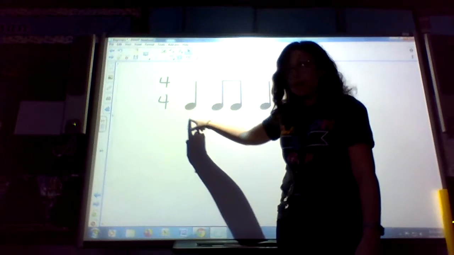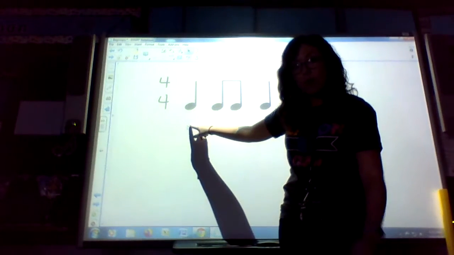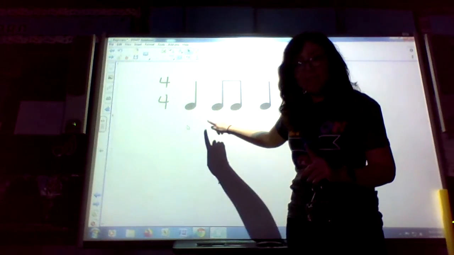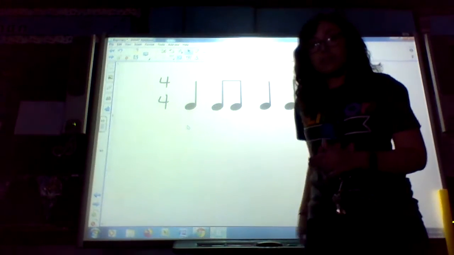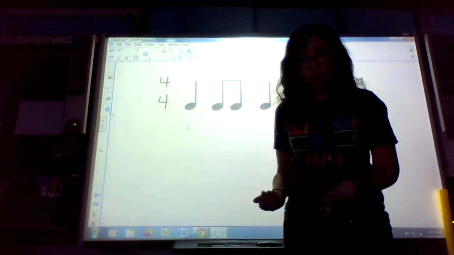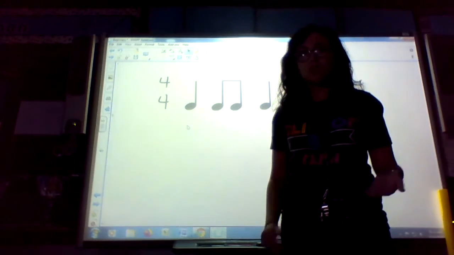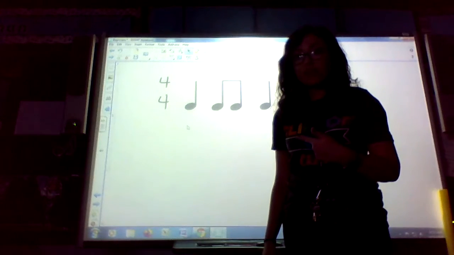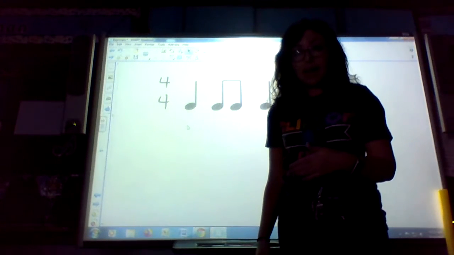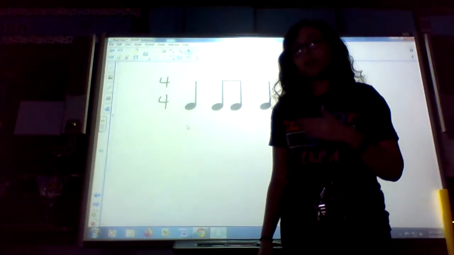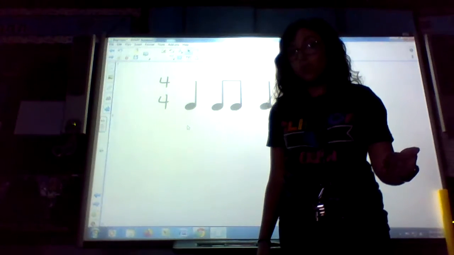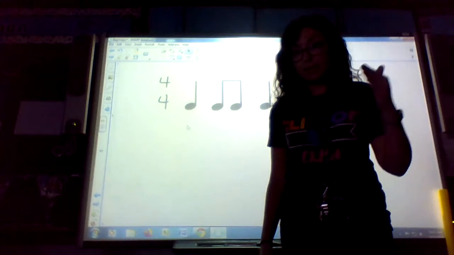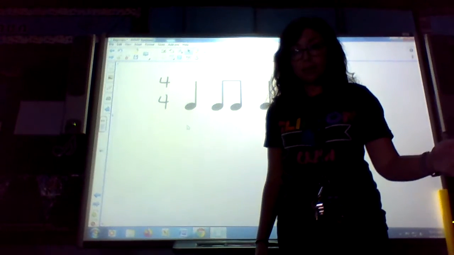These are our quarter notes. Quarter notes get one beat of sound. Eighth notes are twice as fast. They get half a beat of sound. So remember, our normal way of counting, 1, 2, 3, 4. But now to count these eighth notes, we have to split the beat in half. So instead of 1, 2, 3, 4, we're now going to count 1 and 2 and 3 and 4 and.